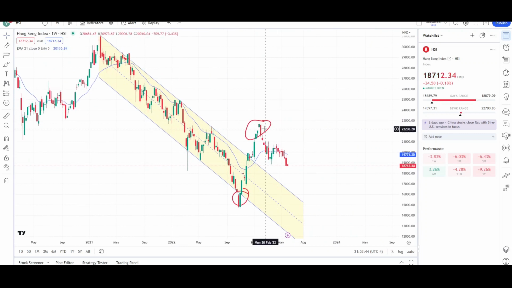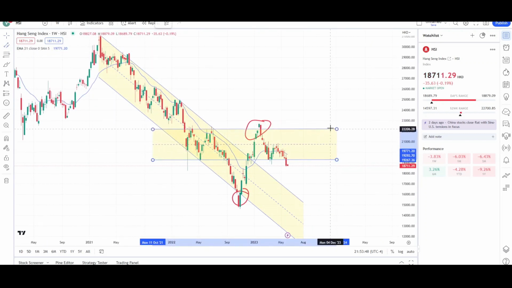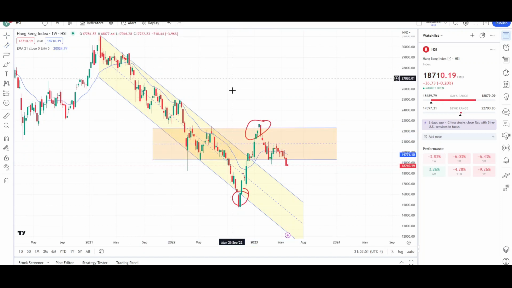So after the break of the channel, prices came back inside of this kind of ranging pattern from the past. That's why I made it a different color. You can see that this is kind of like a ranging pattern before prices were working lower. And since we just broke the channel, prices will make 2 attempts at this prior low at the 14,656 level. So there was 1 attempt to reach it. Right now it's in the 2nd attempt. So it's trying 2 times to reach this prior low. It could fail right now, but it also could reach it.